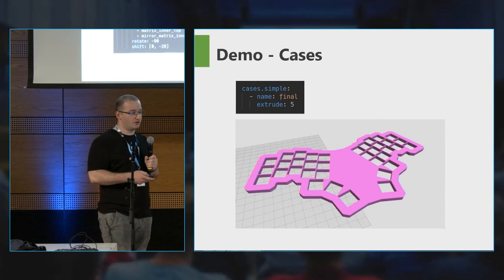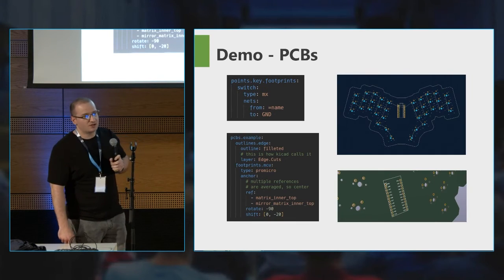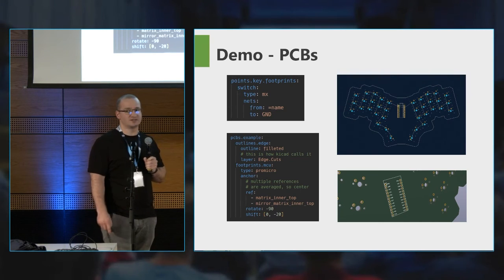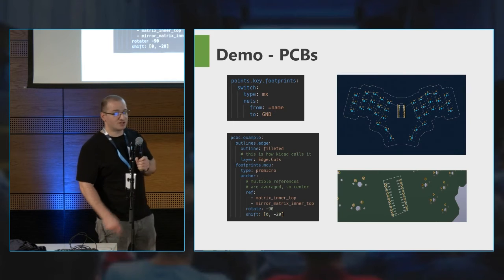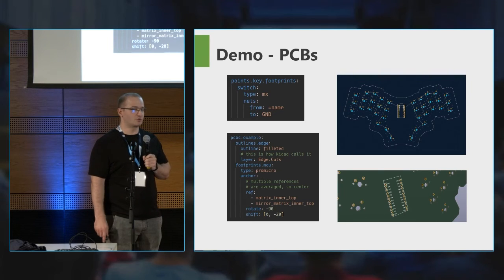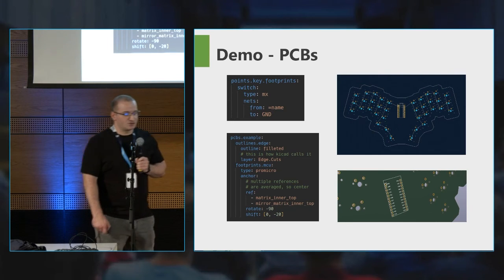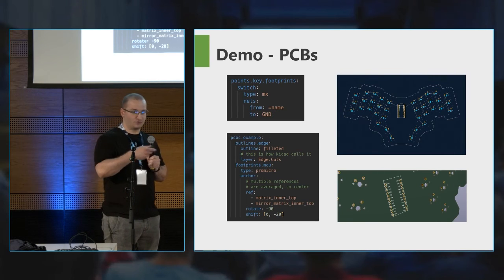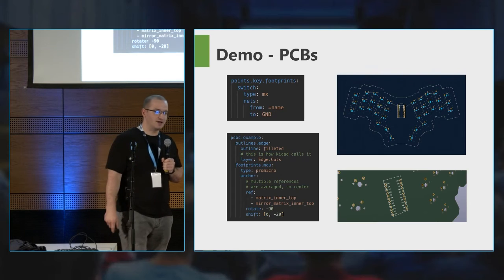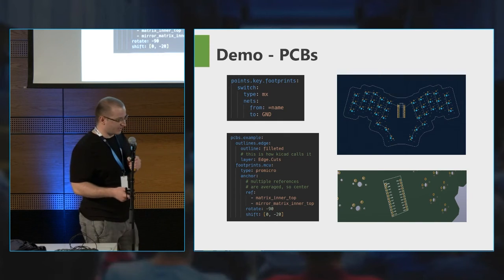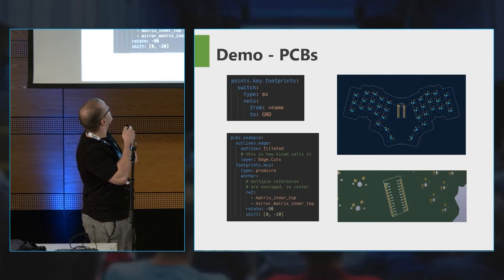And now for the main payoff of defining points, which is PCBs. At least according to feedback I've been getting, this is the main use case of people using Ergogen, is to get generated PCB templates, which it does by integrating with KiCad, the de facto standard of printed circuit boards, at least in the open source world. So if we consider these points that we define as potential places to put footprints, component footprints of the PCB, and then we want to reuse outlines to act as the edge cut of the PCB, then we are practically done. So we can define footprints by adding them to the points.